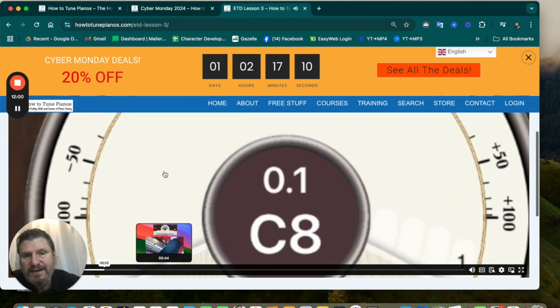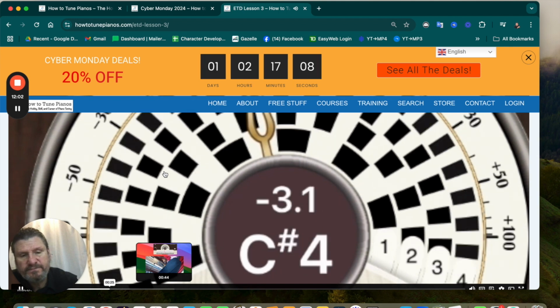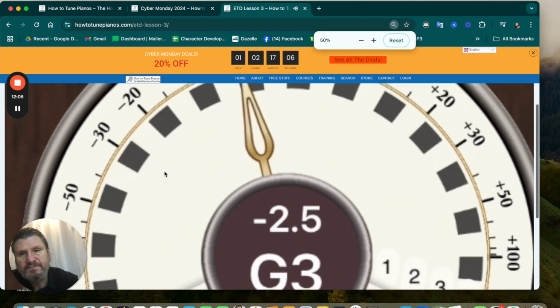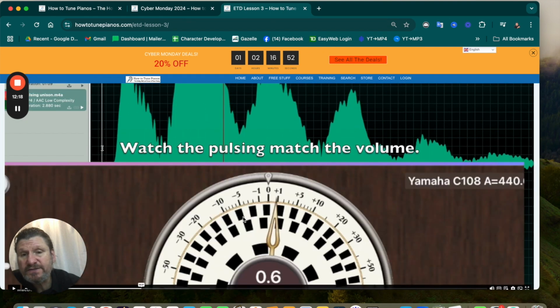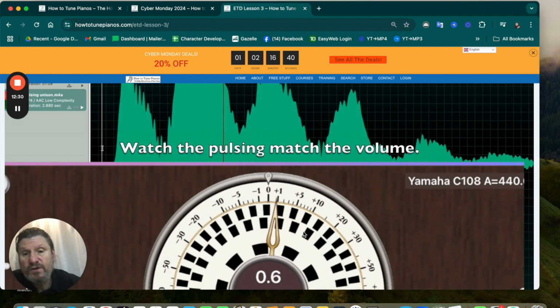Partials are pulsating. That means there's beating at that partial. Piano meter allows us to actually see the beating partials by looking at the black squares that are pulsing. They pulse at the same speed of the beating partial. This course shows you how to use that to tune clean and stable unisons, the #1 skill that all piano tuners need to know, and which is one of the hardest skills to learn.